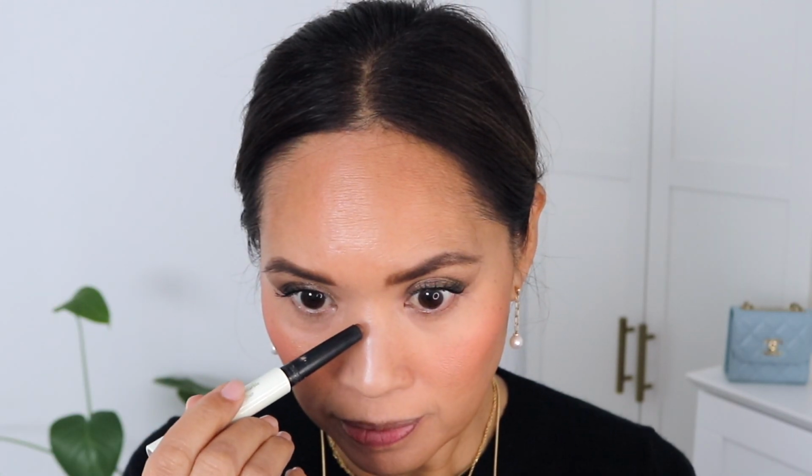This is the Lotus Perfect Blur Glow Powder, and this one's by Chantecaille. So we'll just do a little hint of a glow. And then let's take the Contour by Victoria Beckham.